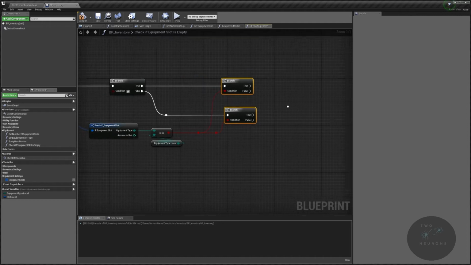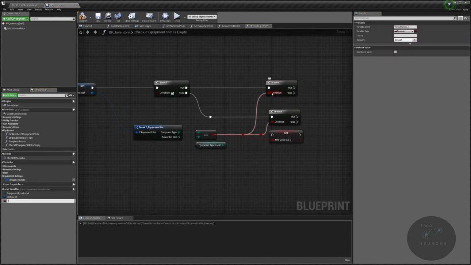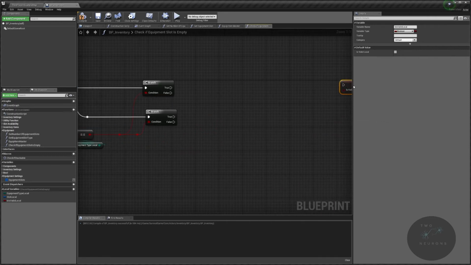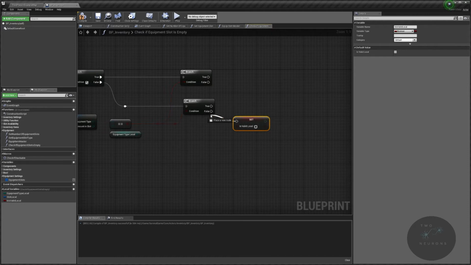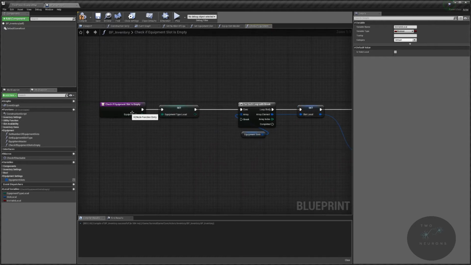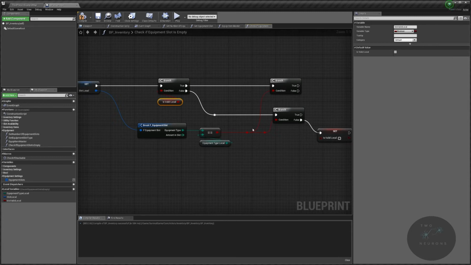All right. So really quickly, I'm just going to promote this to a local variable, which is B is valid local. I'm just going to break that for a moment, and we are going to set that to false down here. So again, let's say we're trying to equip a body armor. We come in the first time. We set this to body armor. We go to our first slot, which is our head slot. And this will be false the first time we come through. So we check, is this true? No, this is false. Okay, so we go down here. And then we check.